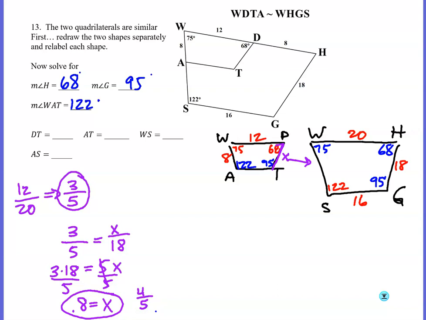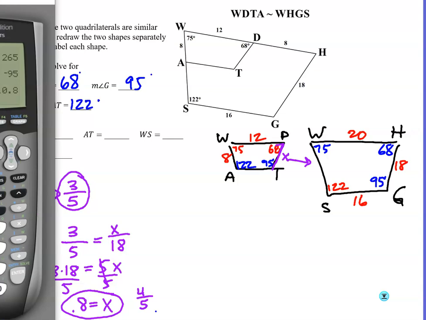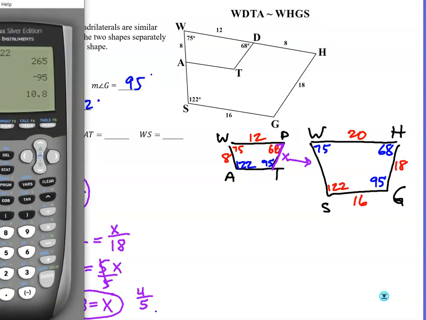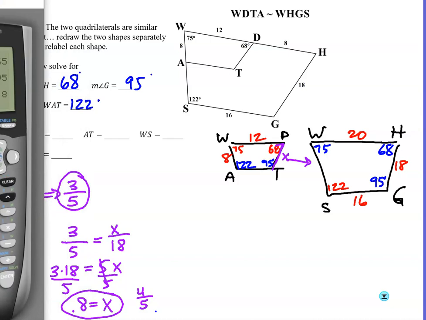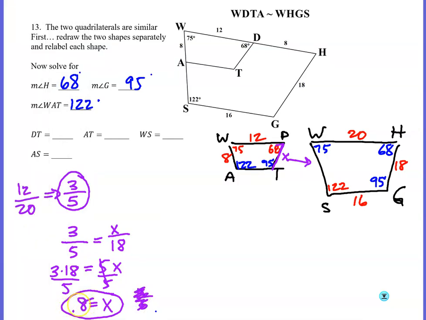That can't be right. Hold on, let me plug that in again. Oh, my screen cut off the 1. I was like, that doesn't make any sense. It's 10.8. See, there you go. You've got to pay attention to the math. So 10.8. There we go. So DT is 10.8.